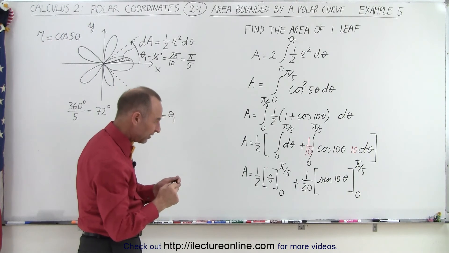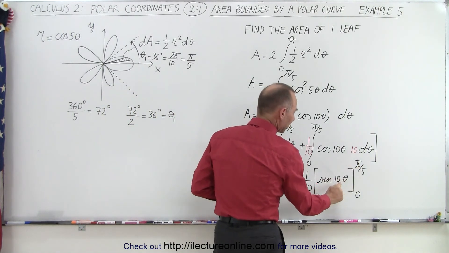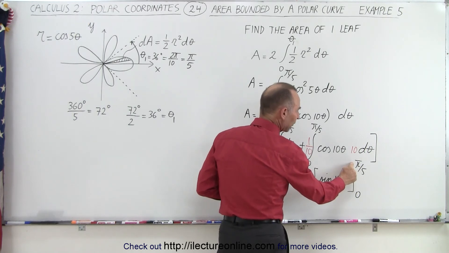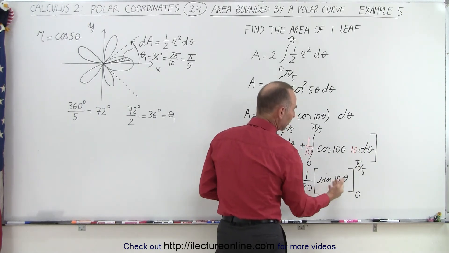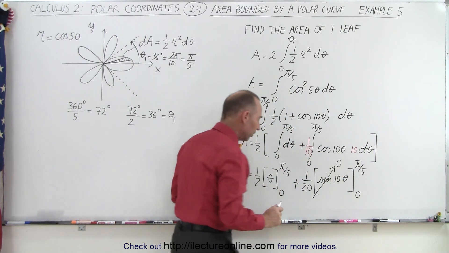Let's now take a look at that second integral, because I think that's probably going to go to zero. If you plug in pi over five, 10 times pi over five, that would be two pi. The sine of two pi is zero. The sine of zero is zero. So, yes, indeed, this part of the integral simply goes to zero.